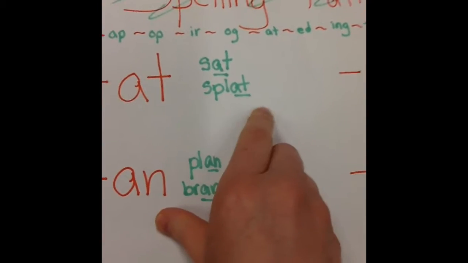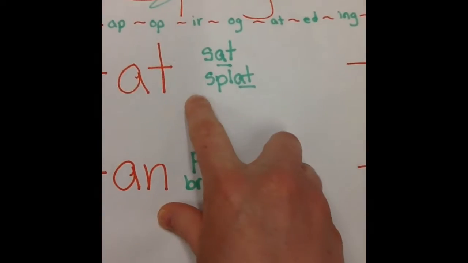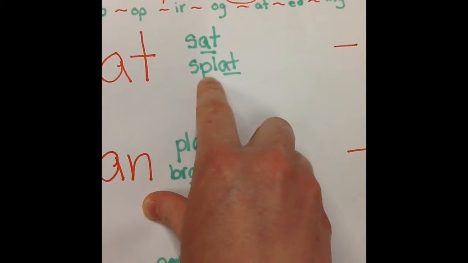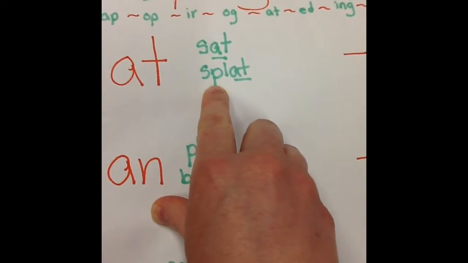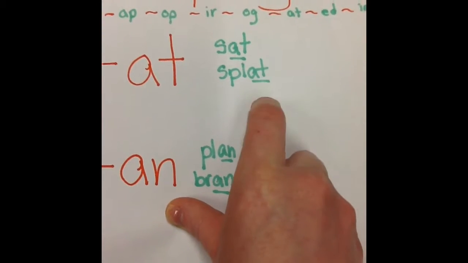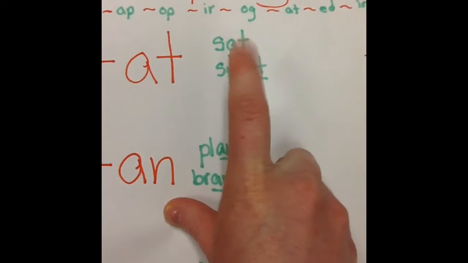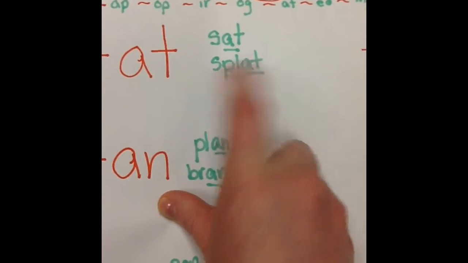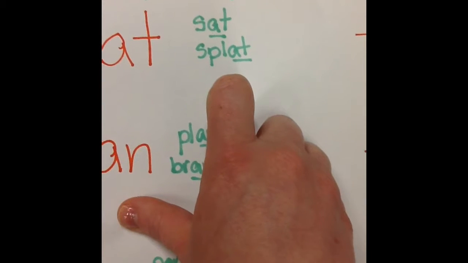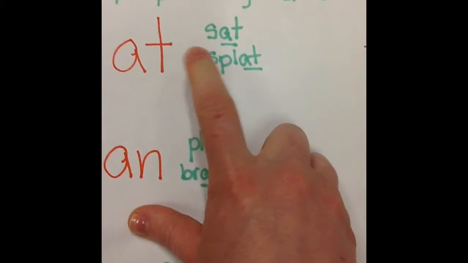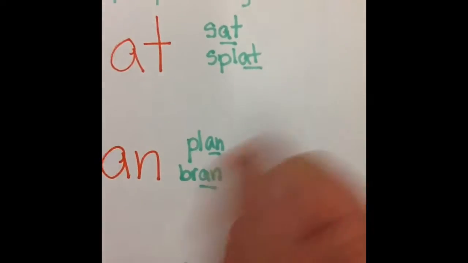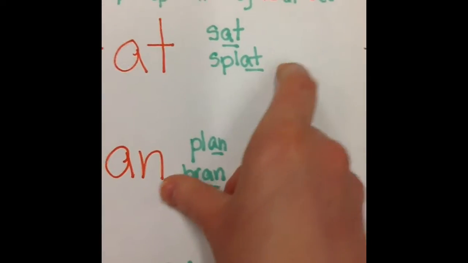So if we had to solve the word splat, we would see the sp, that gang of three, that three-letter consonant cluster, and know it's sp. And we would see the spelling pattern at and know it's at. So we could, instead of going s-p-l, a-t, splat, which takes a long time and sometimes we can get lost when we're reading it, we can just say spl, at, splat, and solve it lickety-split because we know the word parts in the word.